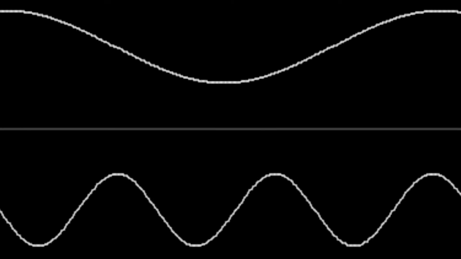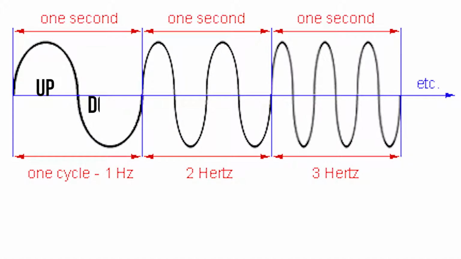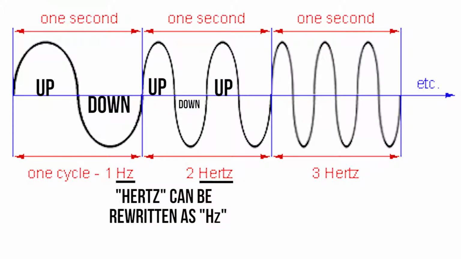How does Wi-Fi work in the first place? Well, Wi-Fi is a wave, meaning it has ups and downs at very specific intervals. If it went one up, one down, or cycle every single second, you would have 1 hertz. If it went one up, one down, one up, one down, or 2 cycles every single second, it would be 2 hertz. Wi-Fi runs with a very specific 2.4 and 5 GHz.